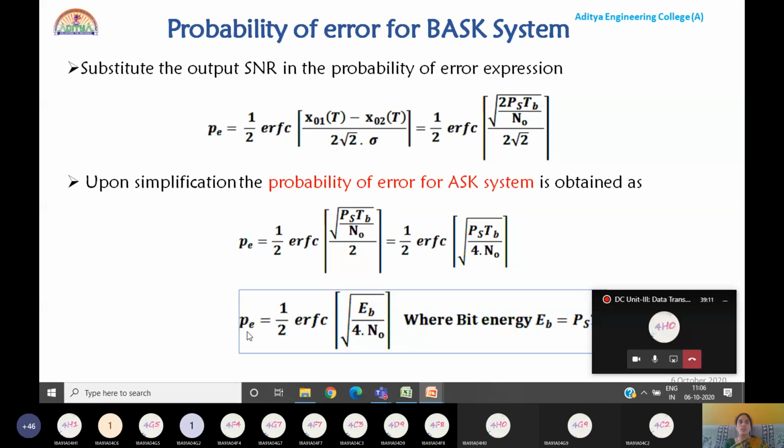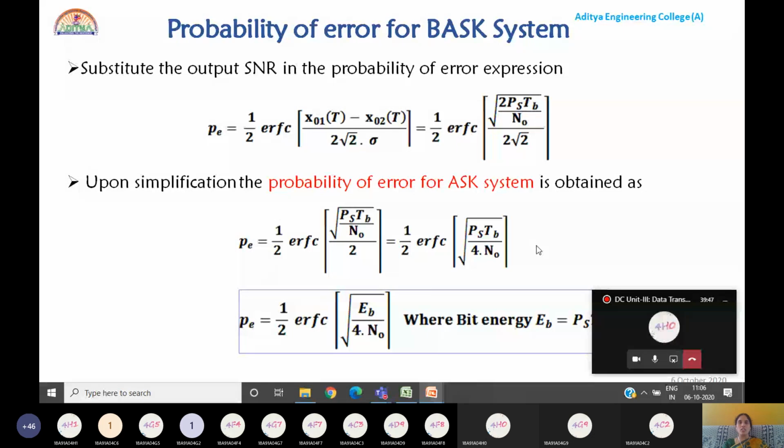Increase. Okay, that's why in binary ASK system, we mentioned the drawback of binary ASK as its probability of error is high because its SNR is low అని చెప్పి mention చేసాం. That is the reason that here SNR will reduce by a factor of 4. Okay, so inside the root, overall SNR will reduce by a factor of 4 because here we have SNR inside the root. So once the SNR reduces, our probability of error will increase, compared to the matched filter.